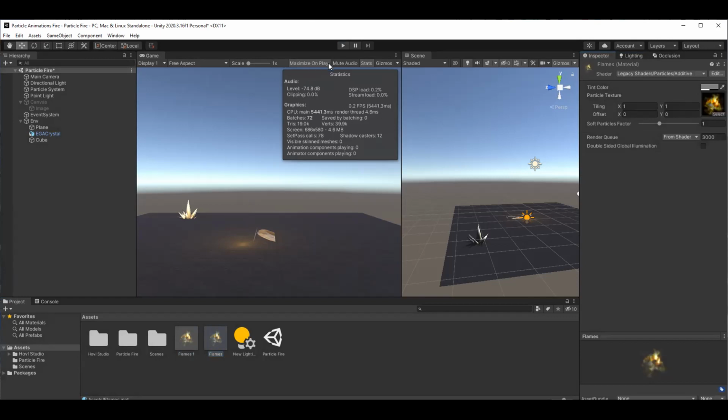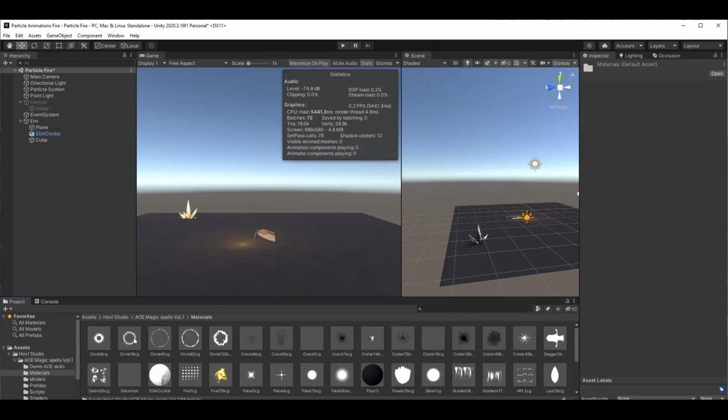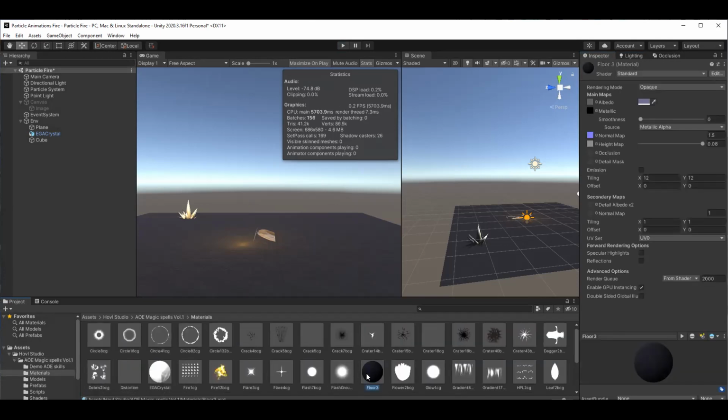He's on material, sorry. Let's go in here to materials. And I know I'm using this one. He says you can get rid of the reflections.